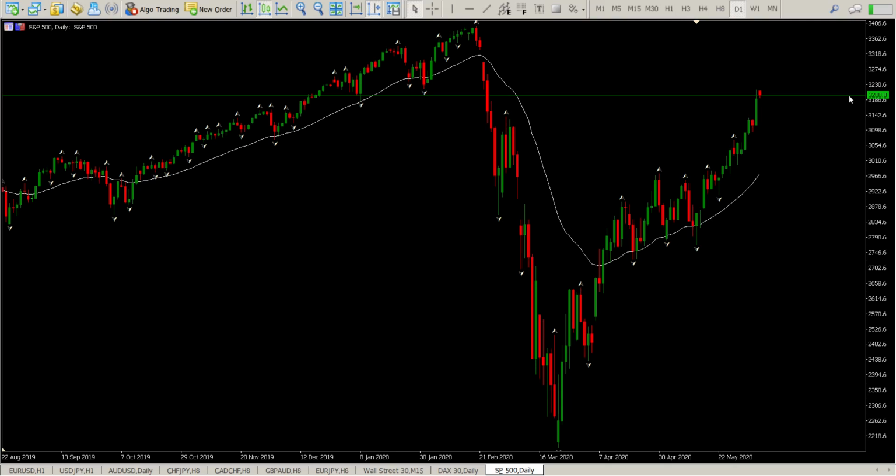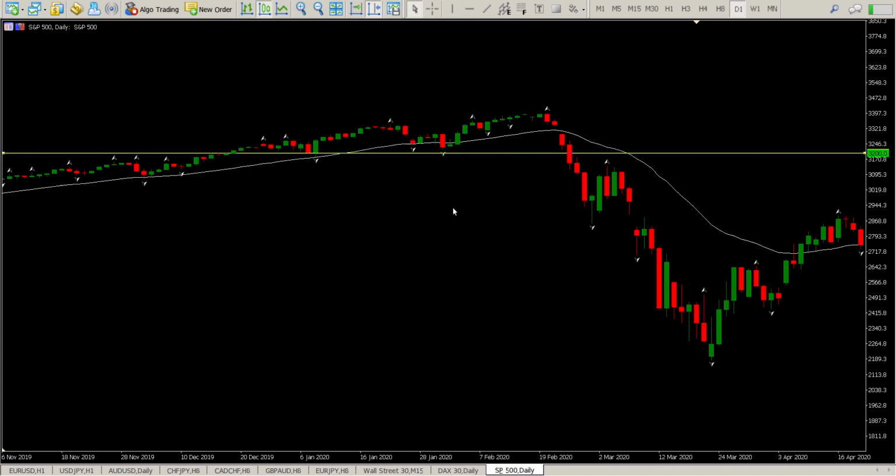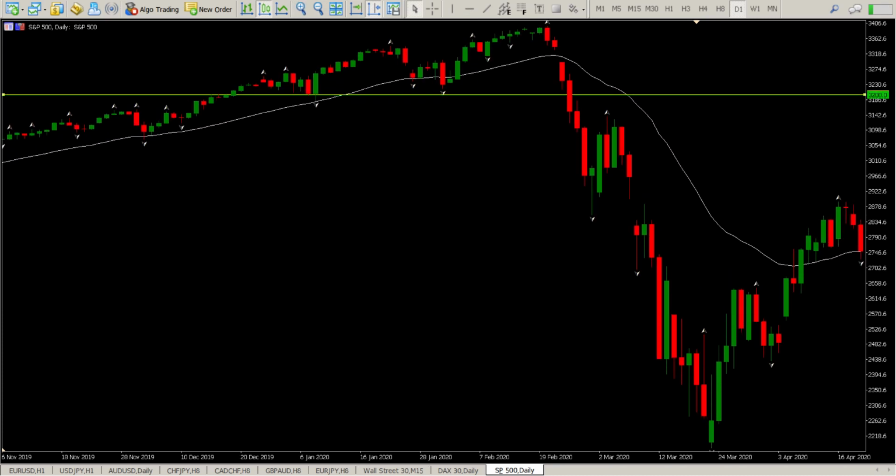Day trade setup for today. So just starting off in the daily, we had a very bullish day on Friday with the jobs number coming through unexpected. We are in an area of resistance at the moment, and there is another small area just above. I'm going to zoom in just to get this level.